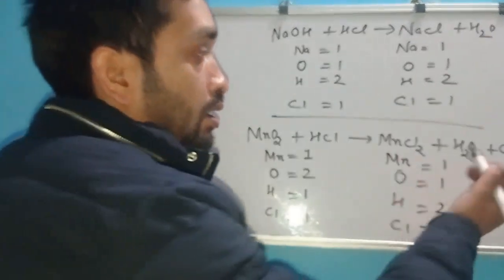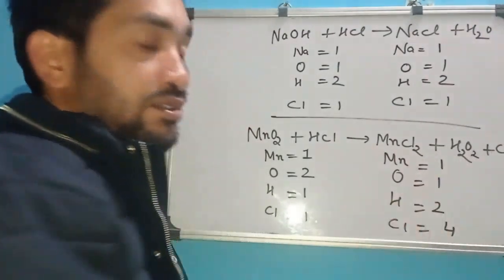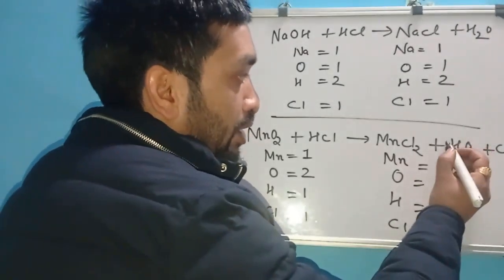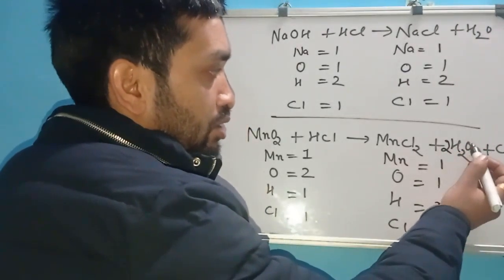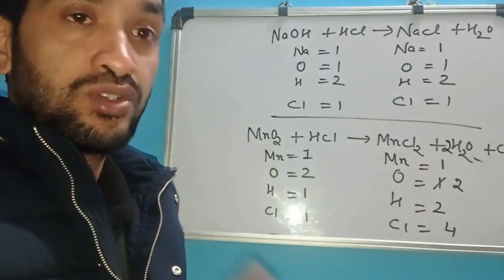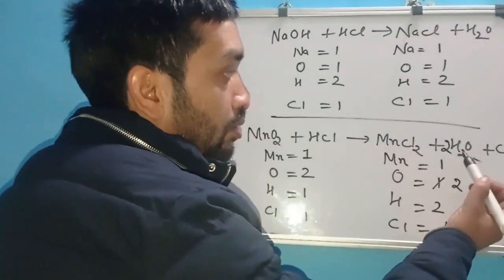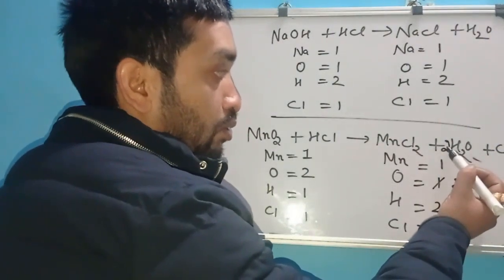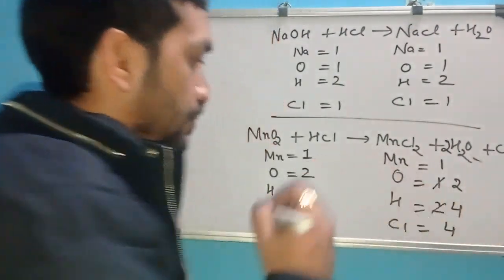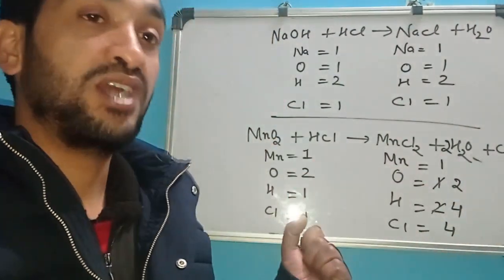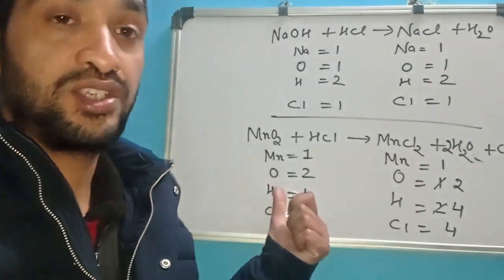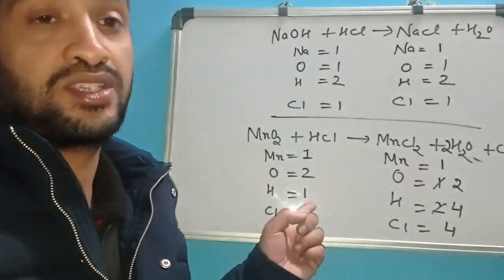What to do? I cannot make this like this. This is the wrong way of balancing. So I have to add 2 here. Why? Because on adding 2 here, this oxygen will become 2. So now oxygen became 2, but hydrogen got disturbed. How many hydrogens are there now? H2 was already there. Now 2H2 means 4. Total 4. Now I want to balance hydrogen. Where is the lesser number of hydrogen? Now it is on the LHS side. So I will make changes in LHS.